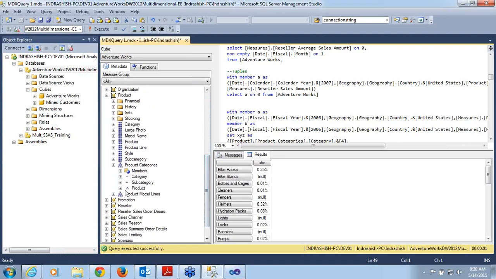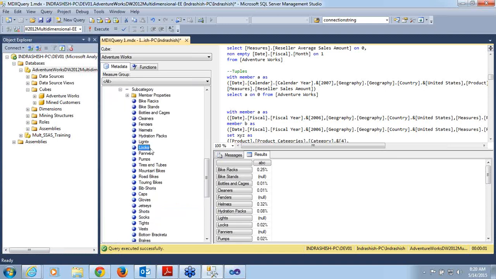You can see here, accessories is a member, bikes is a member, all of these are members. Even fenders, helmets, hydration bag, everyone is a member.